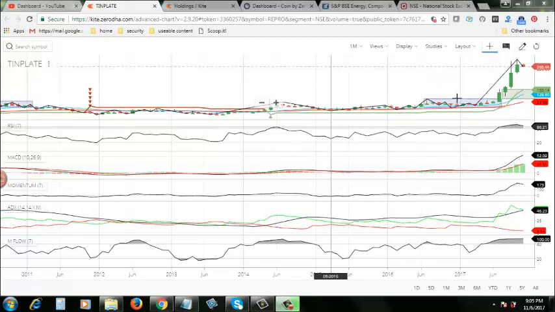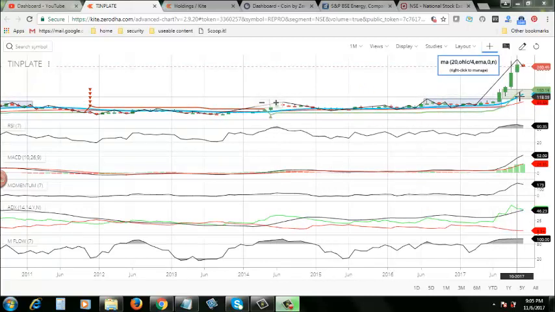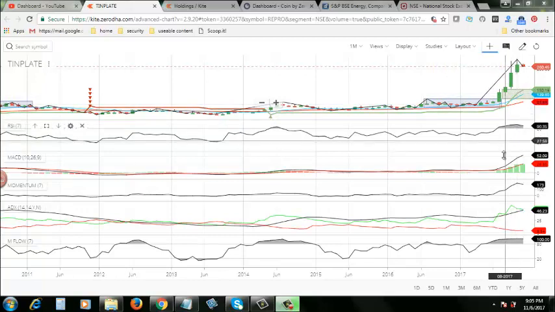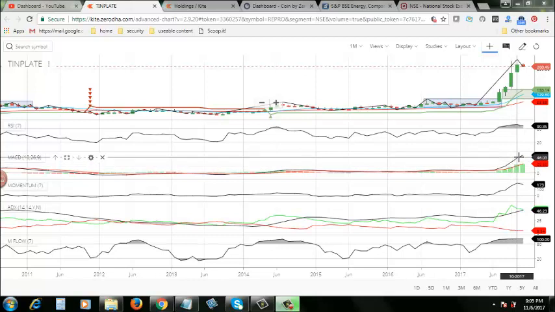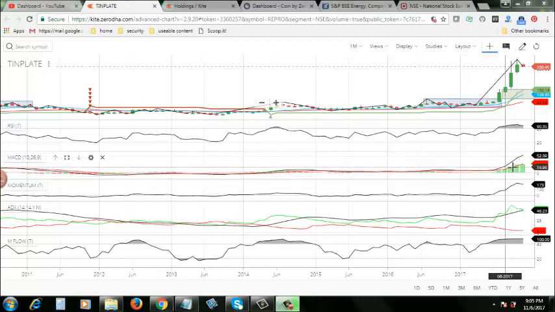This stock is under the influence of positive super trend mode, and it has already crossed its 20-day moving average, and it has already crossed its 50-day moving average, and RSI is peaking. Everything is good. Look at the MACD. MACD has a split up, and even the signal line is on top of the red line. Both are diverging, and the histogram bars are populating on top of the baseline, and they are green color, and even the size is also good.